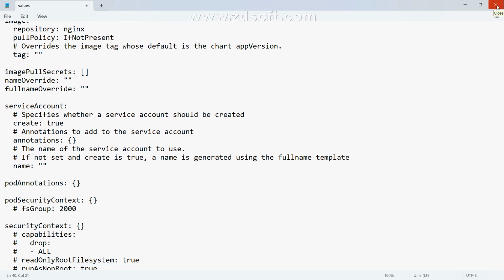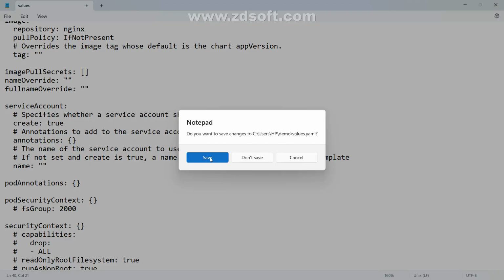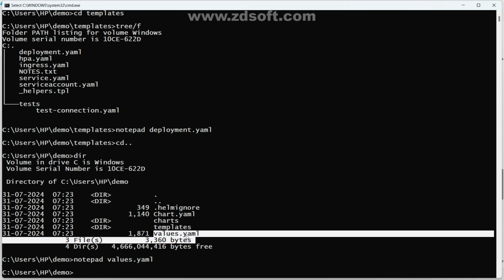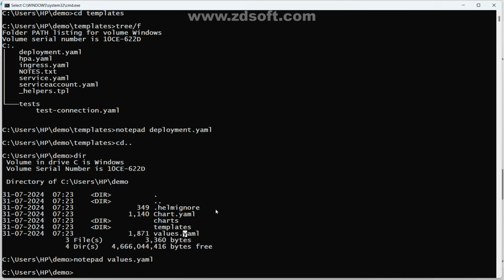I'm going to change it, just save it, close it. In my system, it automatically may ask, do you want to save? Your system sometimes may not ask, so you need to save it. Once modifications happen, whatever content is here is going to communicate with whom? Within the templates, within deployment.yml and service.yml, those values will be modified. You may ask me how it will be modified. There are kubectl or else helm template. Maybe I may try to give helm template with the dot.